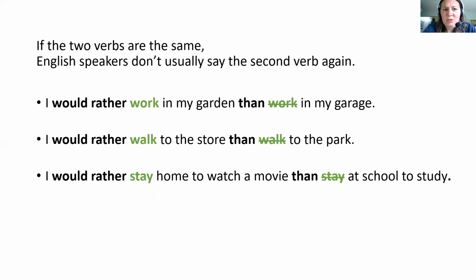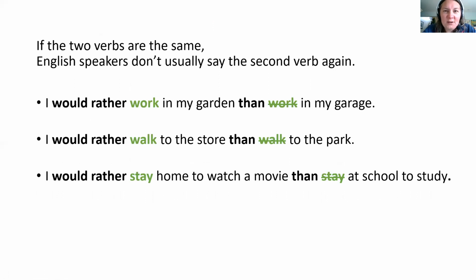English speakers usually don't say the whole construction. That sounds very formal and very stiff. You could certainly do that in writing, but in speaking, we don't generally tend to do that. We know as English speakers, we love shortcuts. So here's how to do it.